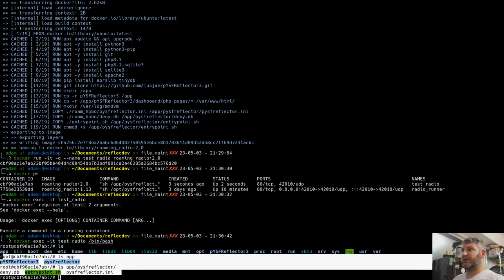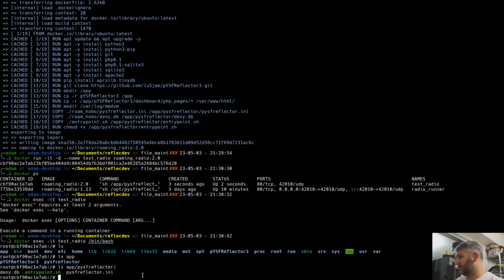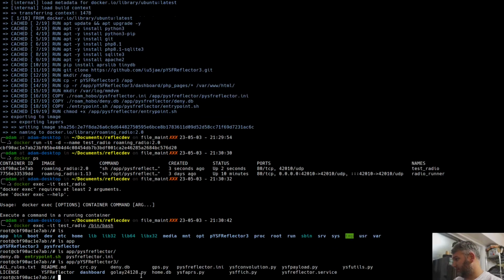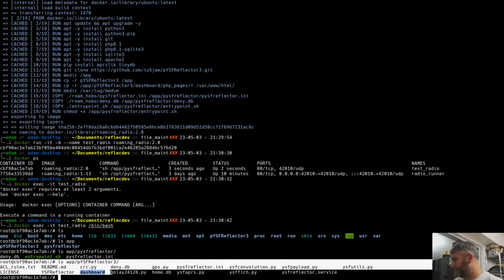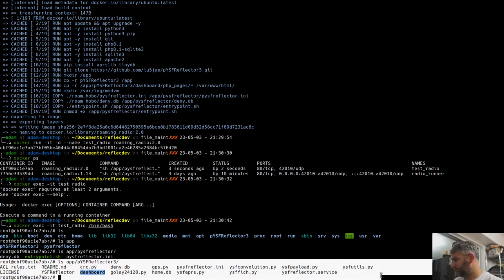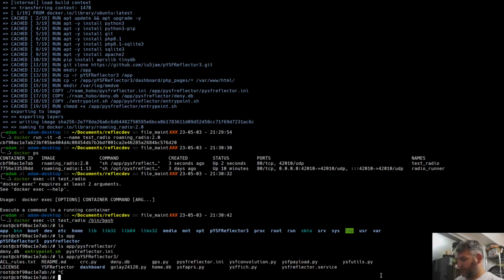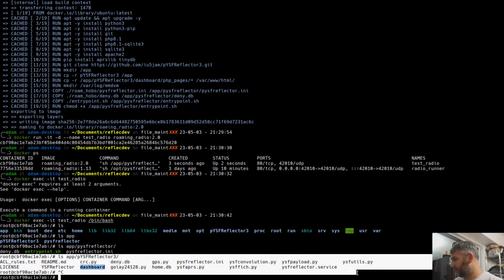And save it just so that I can see what my file structure actually looks like in 27 seconds when I forget. ls app YSF Reflector 3. And then, oops, that was not what I wanted. I want this to be that. Drop that in my notebook over here so that I can see.